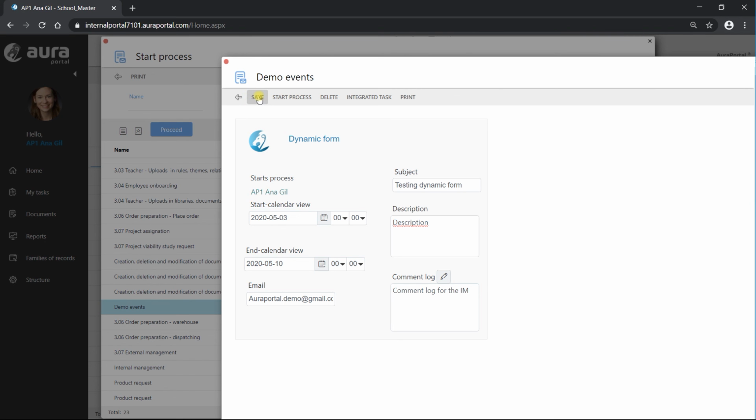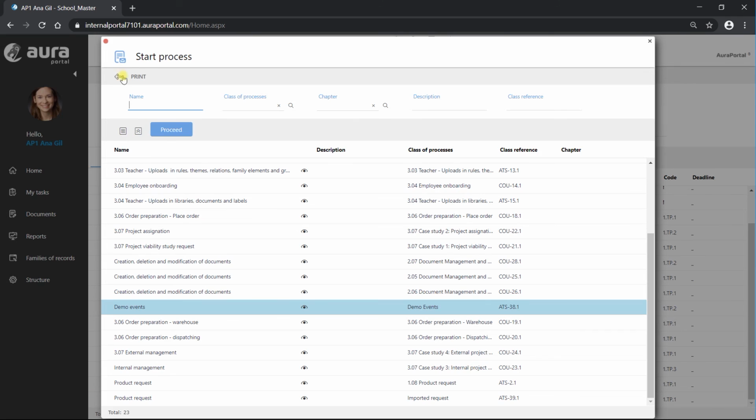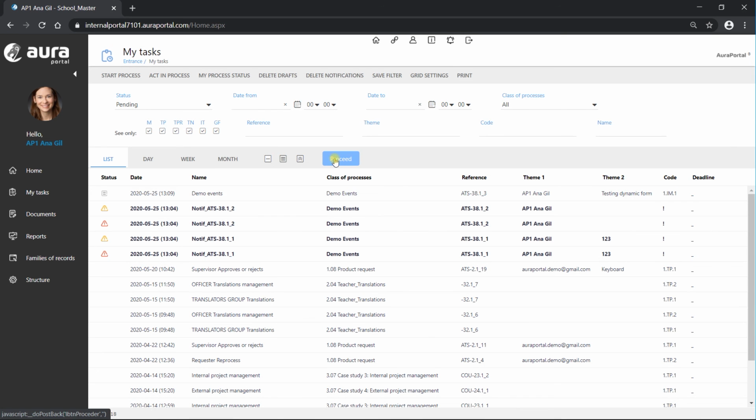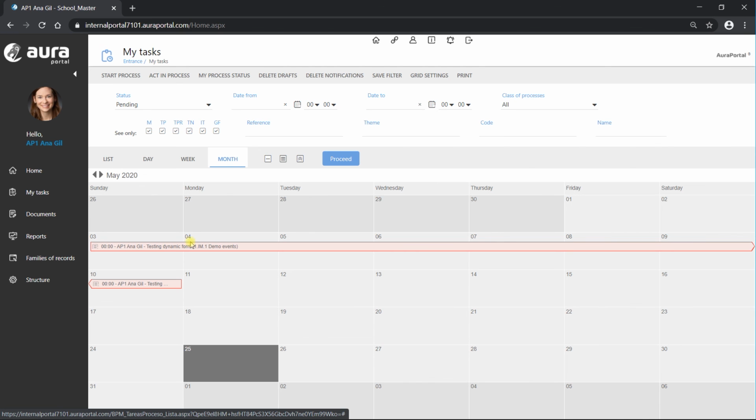So I just wanna show you the calendar option. If I go to my tasks and I go to month calendar view, I can see here the testing dynamic form. If I wanted to drag it and change the start date from the 3rd to the 4th, we can see we are allowed to do it.